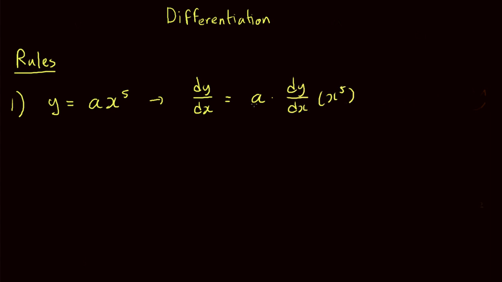Of course the a could also be differentiated, but the a can be taken out anyway because it's a constant, so it will not be differentiated in this case. So it will be x to the power of 4 times 5. Let me write that nicely to be clear. So you have the 5 outside and x to the power of 4, so it would be 5a x to the power of 4. This is what we call the constant rule, meaning that if you have a constant outside the function that you're differentiating, in this case x, the a will remain untouched.